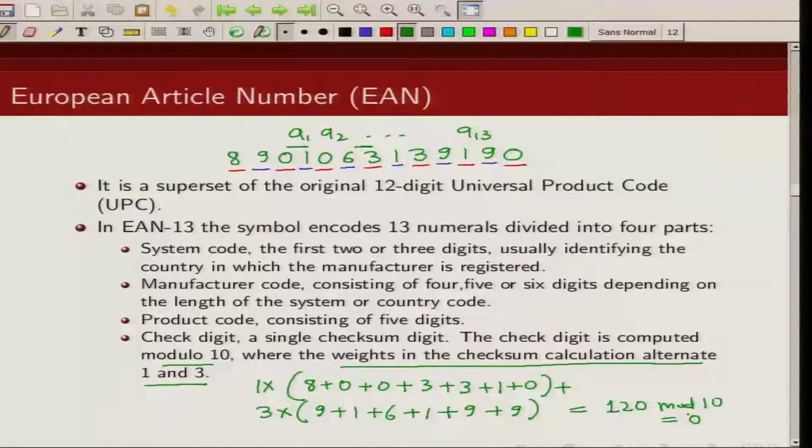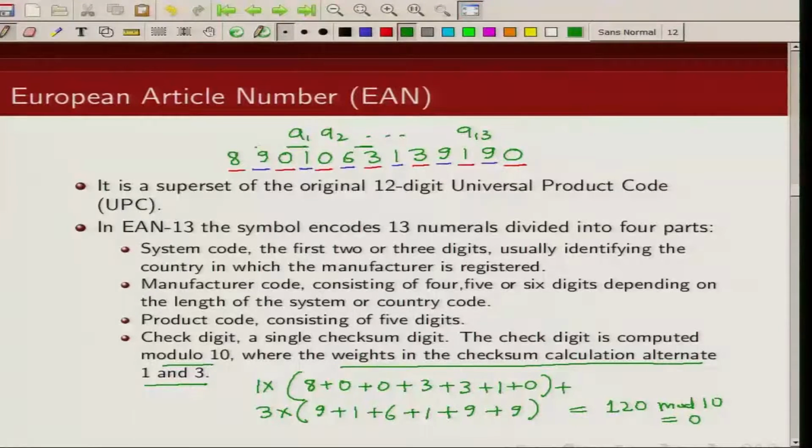You can see from the examples that we have done so far, the last bit in all of these is our check bit, which can be used for error detection. Now this code can also easily find transposition errors.